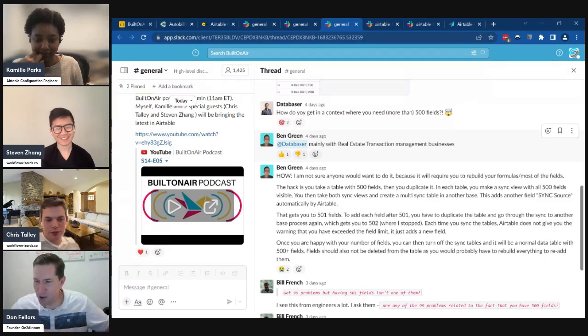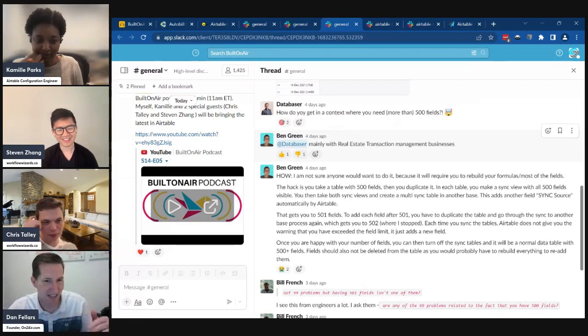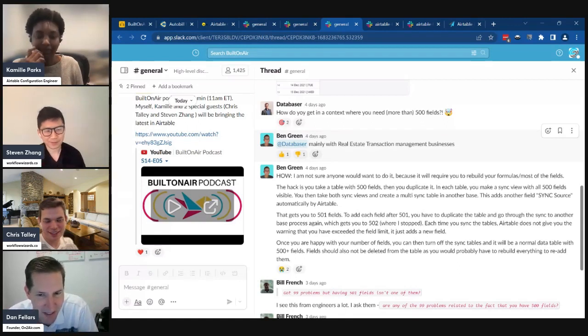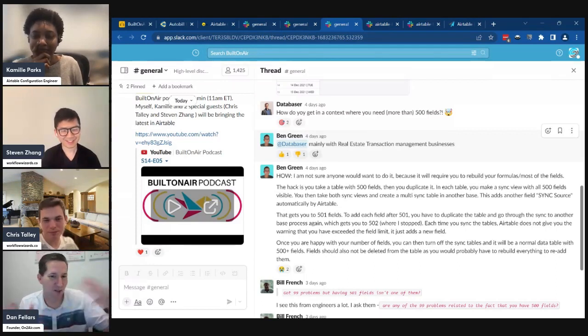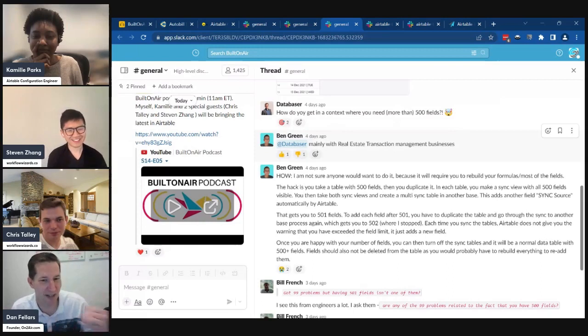I guess you have to have two tables with 500 each and then multi-sync them into a single one. And then that will add an extra field to get to 501 because it always adds that extra sync source field. And then I think you can change that field type to something else. And then you can do that again to another base to get to 502.